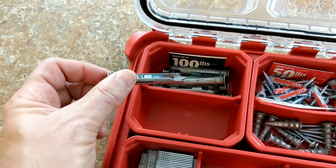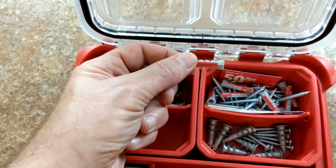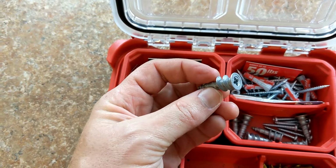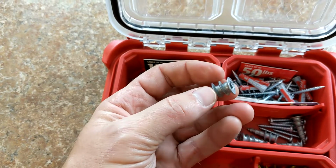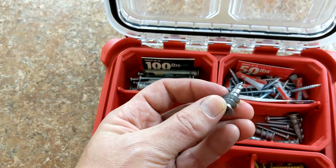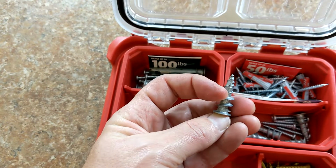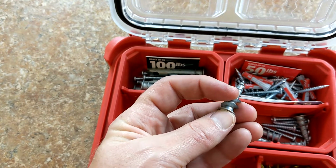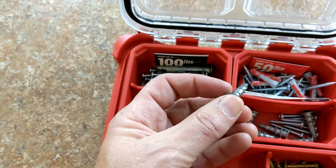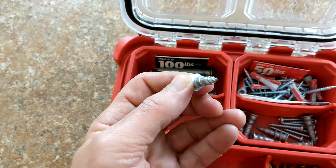So these here are rated to hold 100 pounds, and then these plastic Mollies are 50 pounds, and these screw type ones are good for 50 pounds as well. The nice thing about these too is they have a special tip on them that, if you happen to hit an area with drywall with nothing behind it, they're fine. And if you happen to line up over a stud, the tip of this will go into the stud as well, so you don't have to worry about even figuring out if it's going to hit a stud or not.